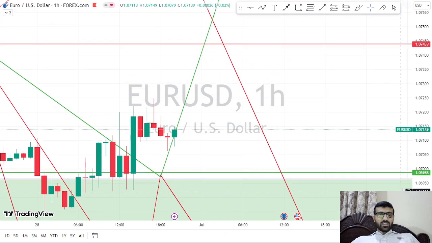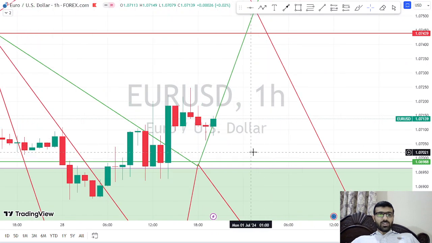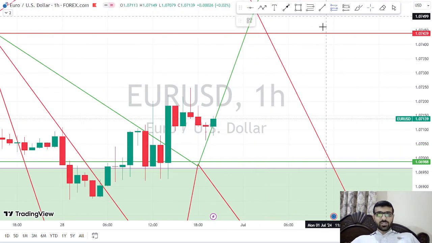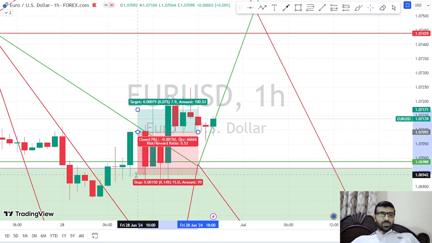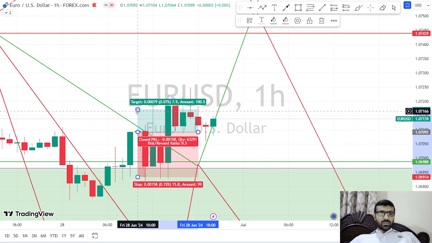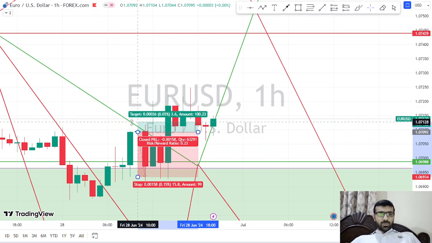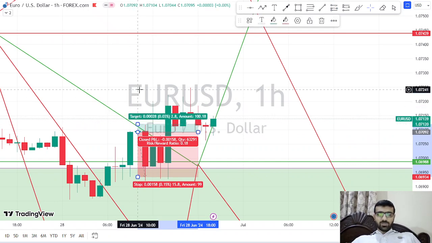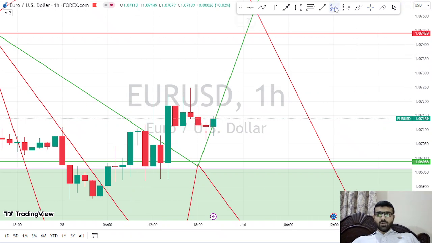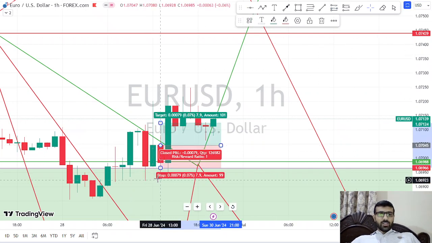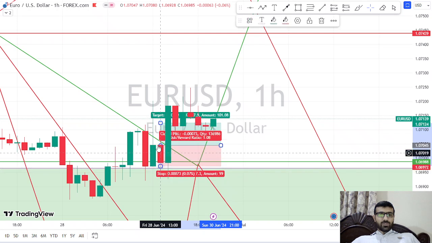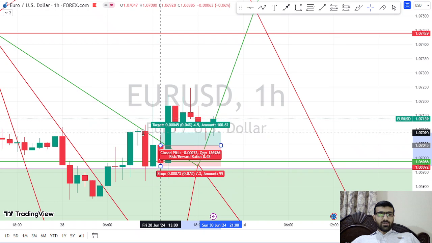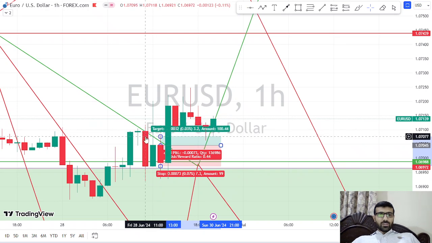Let us see how much profit or loss we would have made while executing these trades. So this will be trade number one. Our stop loss will be just below this previous candle, and our take profit will be less than 0.3%, which means we would have hit a stop loss. Trade number two will be approximately over here. Our stop loss will be just below this previous candle, and our take profit will be approximately over here.